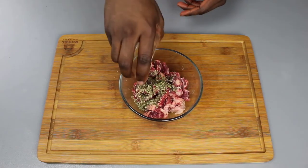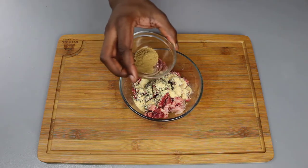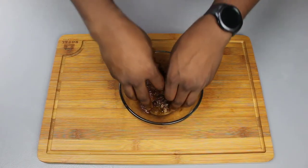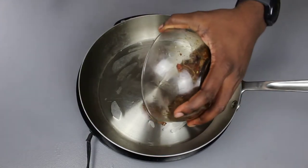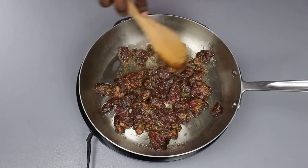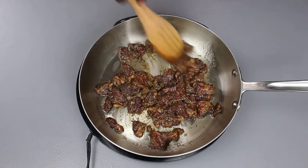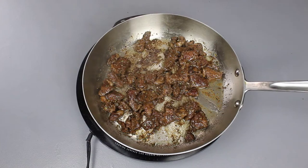Add a teaspoon of oregano, one teaspoon of garlic, and one teaspoon of ground cumin, then four tablespoons of soy sauce, and mix everything together. No need to marinate it for too long. Next, add this to a saucepan on medium heat with a dab of oil and cook it through. These are very thin slices so they cook very easily — about six minutes. Make sure to taste it.